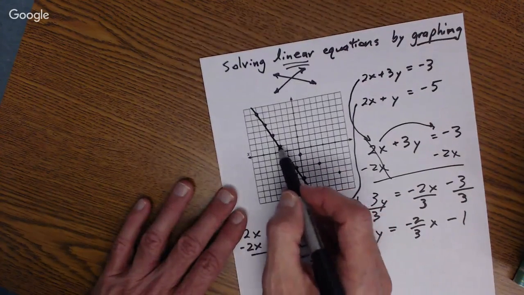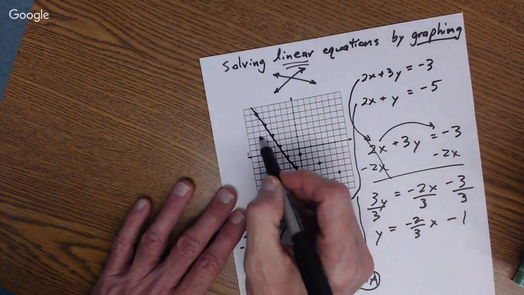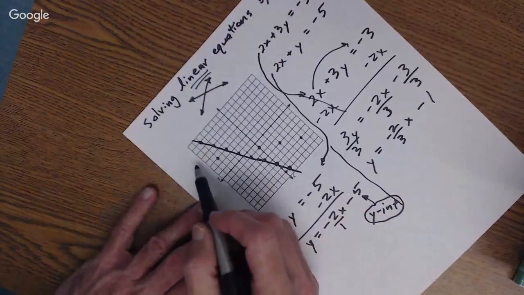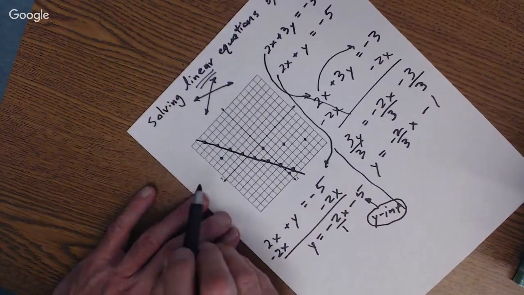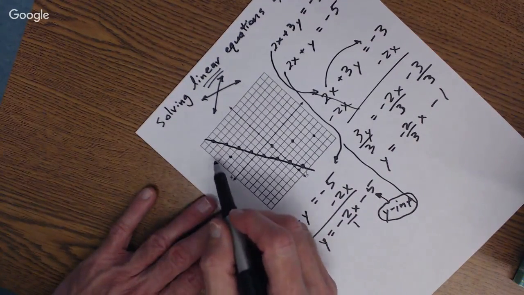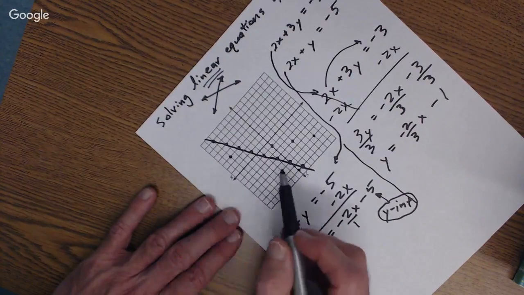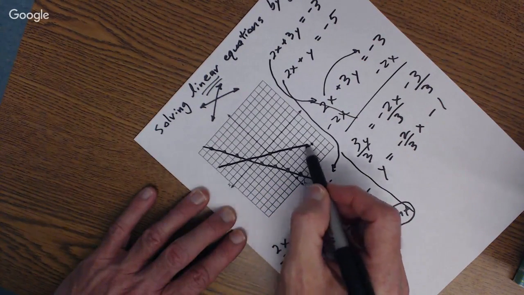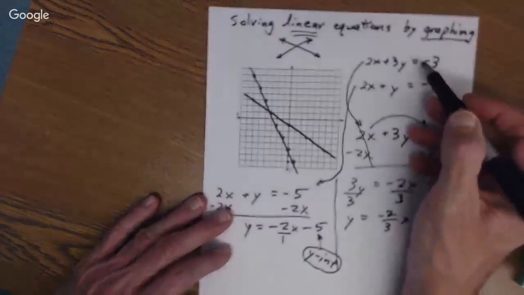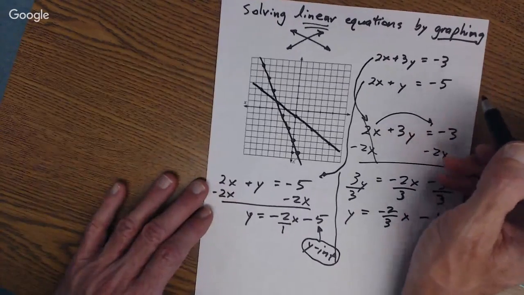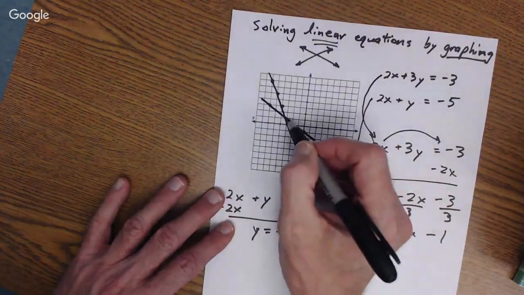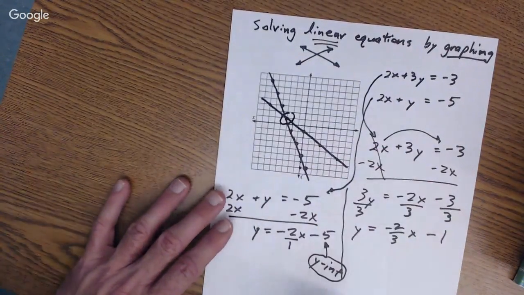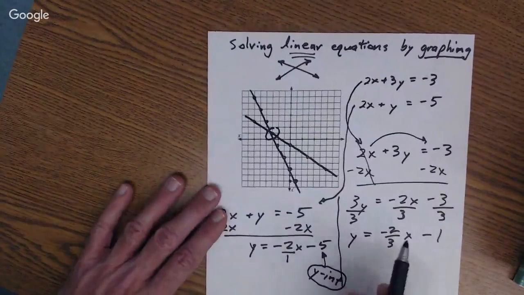I'm going to go up 2 and over 3, up 2 and over 3, and again until I go across the entire graph. So I want to see your dots across the entire graph. The reason for that is it emphasizes what the slope is, and you get practice plotting the slope. So all these infinite number of points are going to balance our first equation, 2x plus 3y equals -3. Notice there's one point right here that balances both equations simultaneously at the same time.